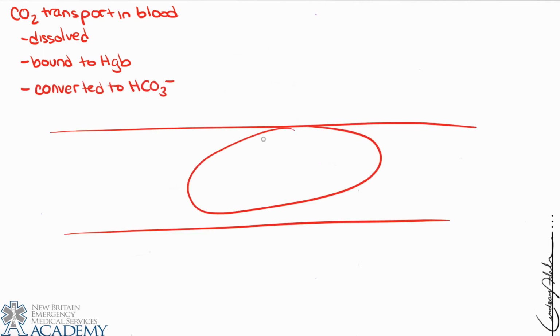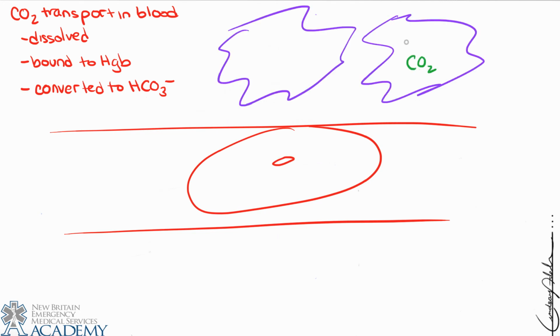All right, so here is our red blood cell, our peripheral tissues, our CO2 that's being produced in the peripheral tissues, and then we'll talk about what happens. So option 1, we simply dissolve in the plasma. So CO2 just transfers into the blood and off it goes. It's just along for the ride. And remember that the solubility of CO2 is much higher in the plasma than oxygen, so it's a little bit easier for this to occur. So about 7% of the carbon dioxide is actually transported dissolved in the plasma.